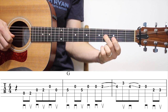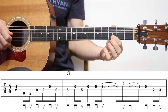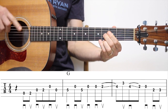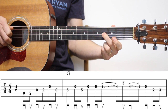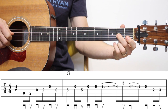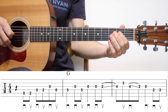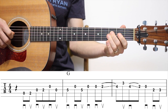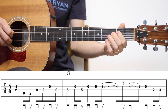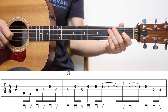Get there with your second finger. Then moving forward, third fret on the B string with the first finger, back to fourth fret on the G string, and we're going to slide back down. We shift, so take that second finger and shift down. Again, the slide takes the place of a pick direction. Then open G, and then 2-3 on the D. So if I go from beat 4 of measure 2, 3, go.